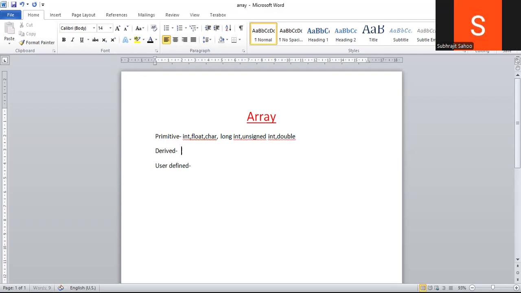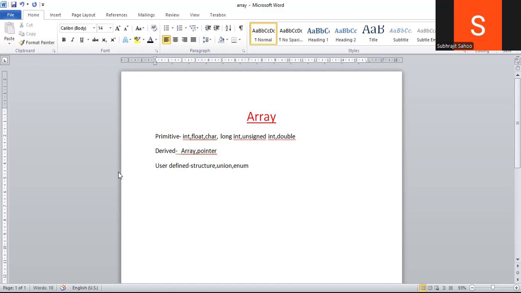So what are the derived data types? Array is a derived data type. One more is there, pointer. And user defined data types are structure, union, and one more, enum.